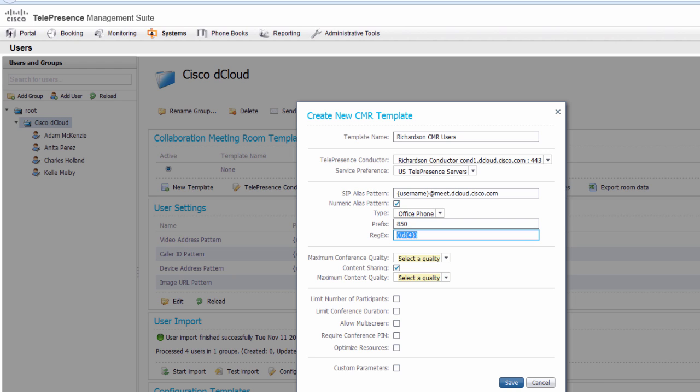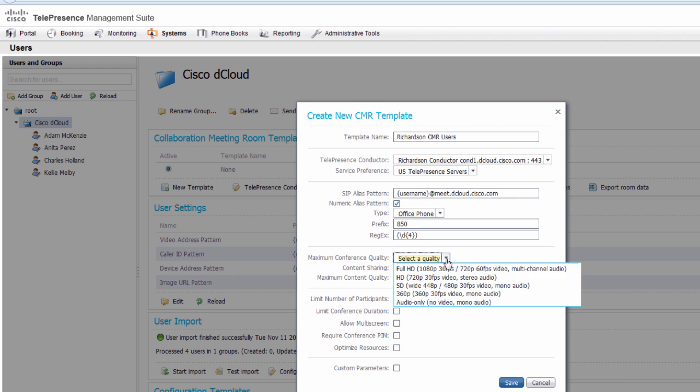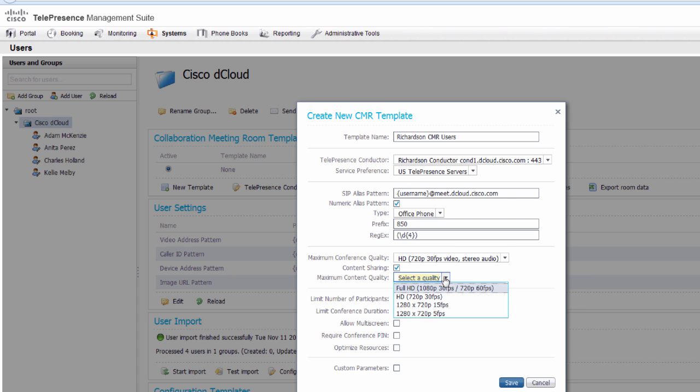For the maximum conference quality, you've got the same settings we saw on Conductor. We're going to just put HD.